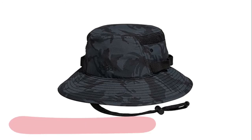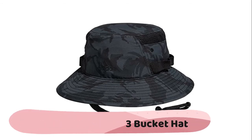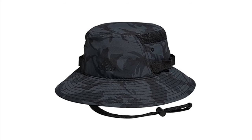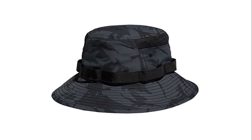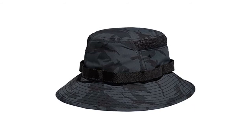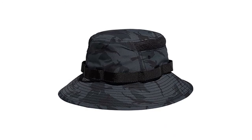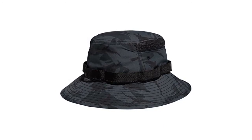The Hat Depot Adidas Men's Victory 3 bucket hat features a boonie bucket silhouette with built-in mesh for ventilation, UPF 50 sun protection to guard against the sun's most harmful rays, and a moisture-wicking sweatband for dry and cool comfort. It has an adjustable drawstring to customize how you wear it. Designed for performance, the soft lightweight polyester and mesh build shades and ventilates to keep you cool and comfortable under the sun.